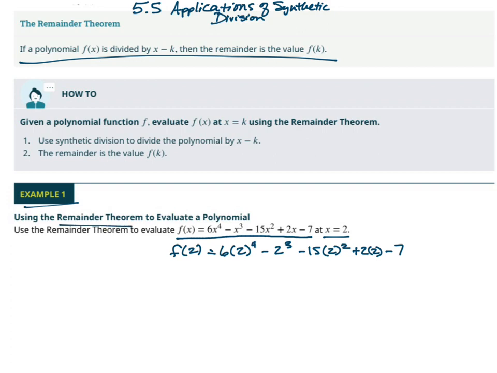The remainder theorem says that our remainder from our synthetic division is f of 2. Are you ready to try it? So what goes in the box? Well, here this is already set up as x equals. It's not x minus 2 where we'd have to set it equal to 0 and solve to figure out what's in the box. Do you see the difference? On the other problems, it was given to me as a linear factor, x plus 2. Here, it's given to me as x equals 2. So I just put the 2 in the box.